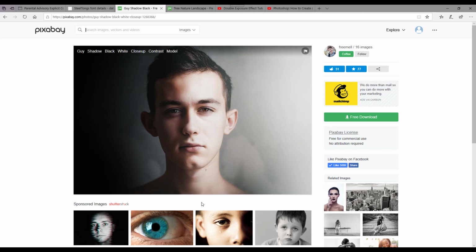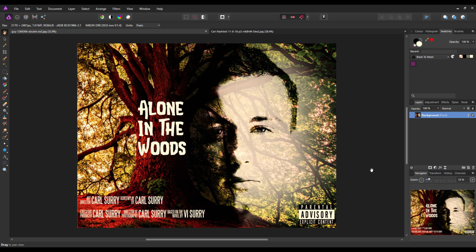Now the thing you do need with this particular project is a portrait where there is a very definite shadow across the face, so one half is dark, one half is light. It doesn't have to be dark on this side, it can be this side, but as long as one side is dark and one side is light. So that is basically the groundwork set out. So I'll just reset things and I will come back and we will start the video.